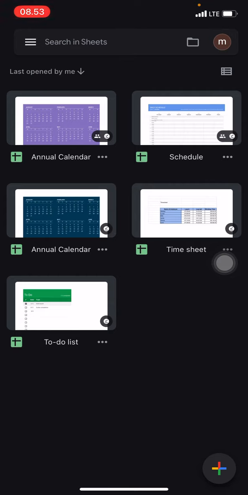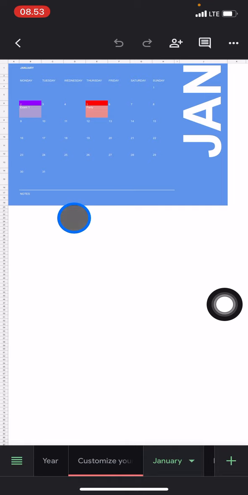So the first thing you have to do is open your Google Sheet, and after you open it, you just need to find which document you want to set the access for. And here is the document that I want to show you. After you choose the document, you can also open it to check whether it is correct.